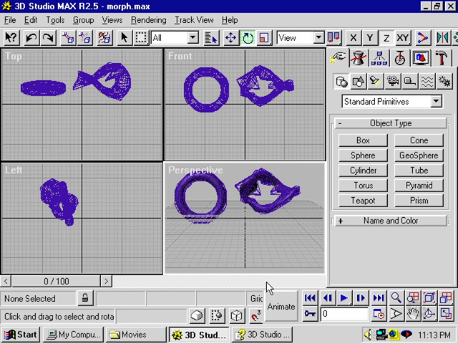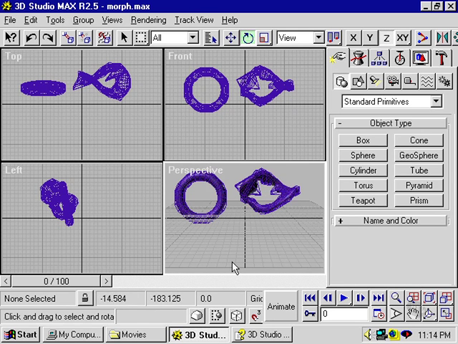In 3D Studio Max, you can use an effect called Morph to change the shape of one object into the shape of another object. Essentially, you're taking the shape of one object, for example this torus, and we're going to morph it into the shape of this other object, which is sort of a twisted, deformed torus. Basically what we're doing is taking each vertex from this first shape and moving it so that it matches the vertices in this second shape. This second shape is called the target object.